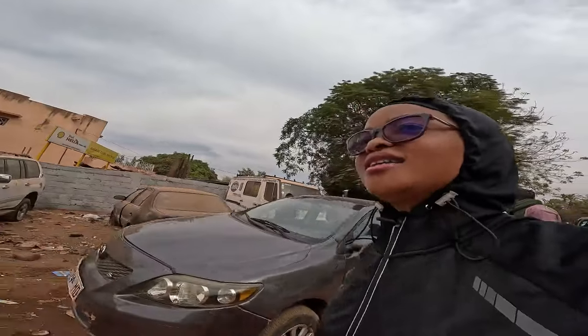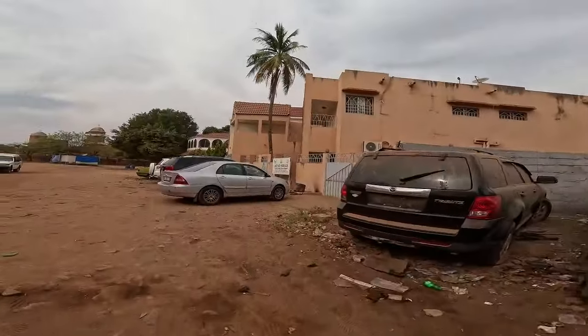Yeah, that was where we went the last time, but I didn't get a chance to get down and show you the neighborhood. I just showed a bit of that area. I went to bathe in the river the last time at that side. I attempted entering it was something like a national theater, but they did not allow me to enter. So that was why I didn't enter. I wanted to show you, it looks nice without. So I wanted to go in and show you. But when I attempted asking them, bonsoir, they did not allow me. So yeah, this is how this place looks.